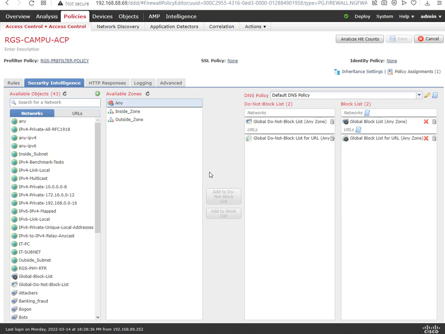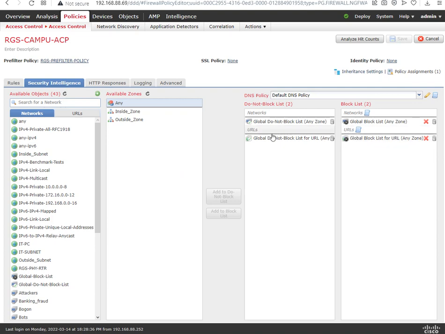This was the overview. However, we will configure one by one. We will configure security intelligence based on one of our networks, one of the routers. We will blacklist it over here and test the response.